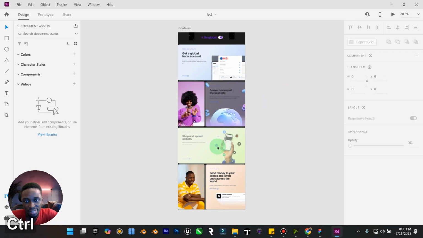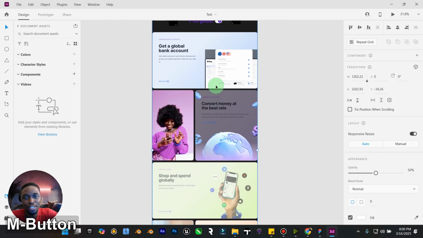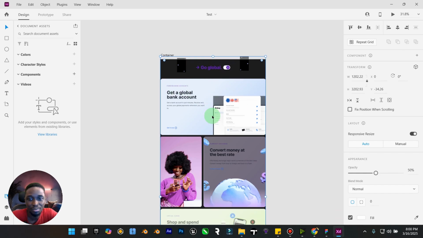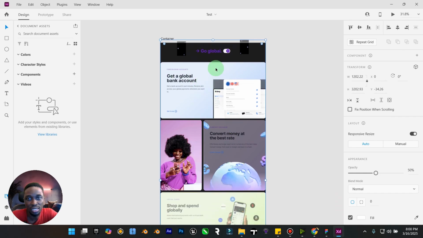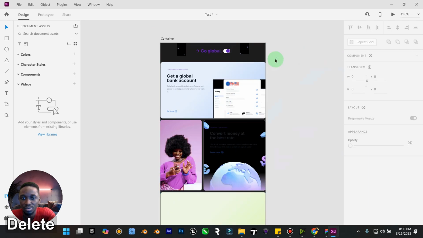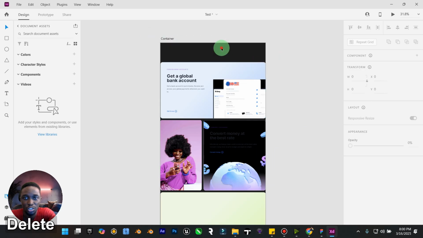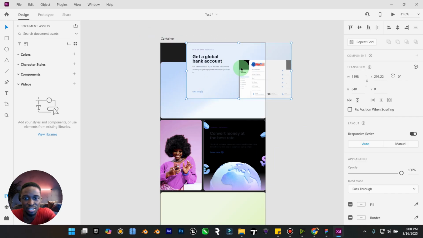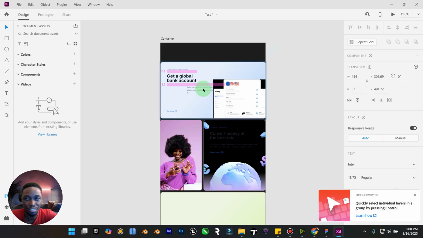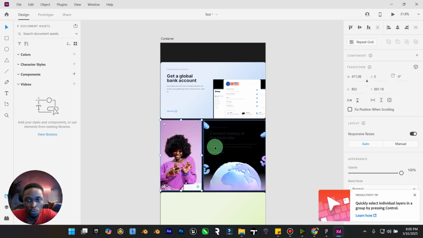Okay, go back. What you can do to avoid unnecessary stress is try your best to copy it layer by layer, section by section. Let's say, for example, I'm only interested in probably 1, 2, 3 and all. The rest I can just delete. I'm interested in this. You can see you can move it around, and you can even edit each one.